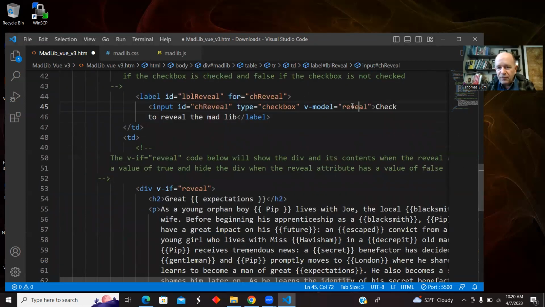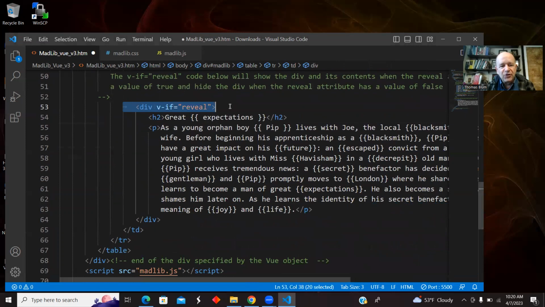So the reveal is associated with the state of the checkbox, but here's reveal being used. I have this div with this paragraph in it, and I use the properties or variables within this paragraph. But here's a v-if.